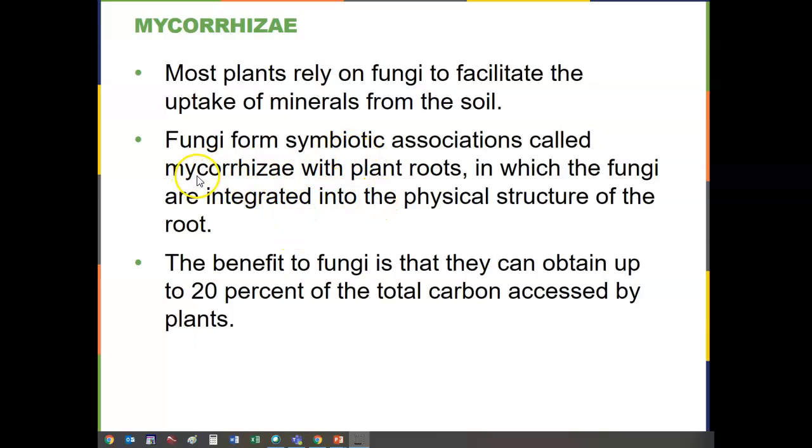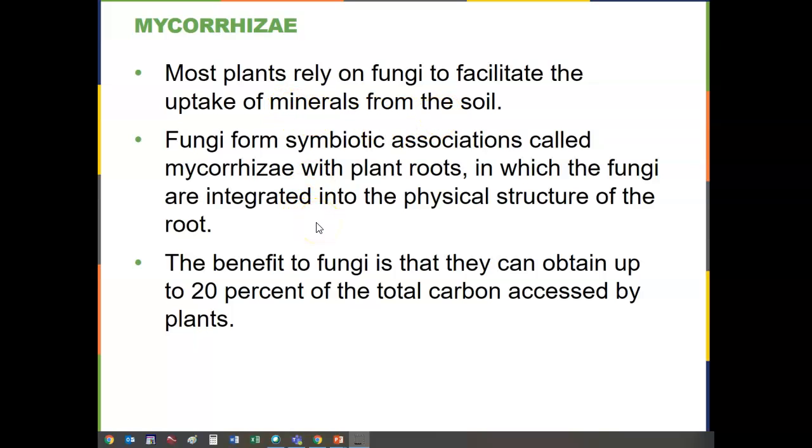And those associations of plant and fungal portions are called mycorrhizae. So the mycorrhizae are the associations of fibrous hyphae, which is the normal underground form that fungi take, long filamentous masses of stuff. The hyphae of fungus intertwined with the fine roots and root hairs and root tips of plants create these things called mycorrhizae. And so the benefit to the fungi here is that they get lots more carbon in the form of sugars that they're getting from those plants. The benefit for the plants is that they get more nutrients, more mineral nutrients from the soil.